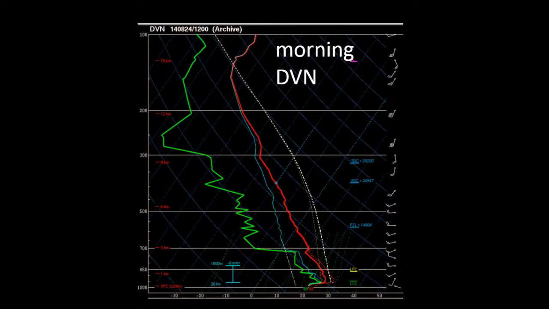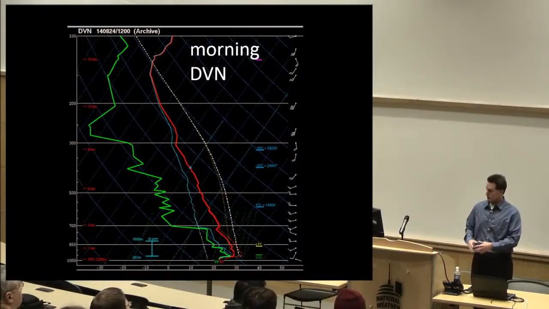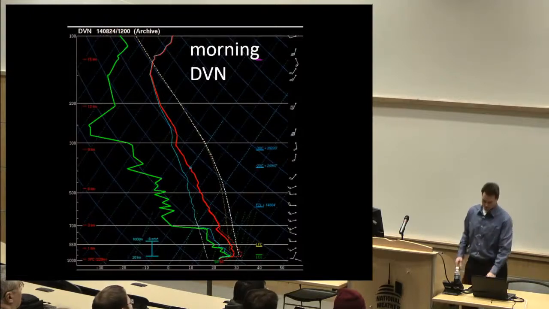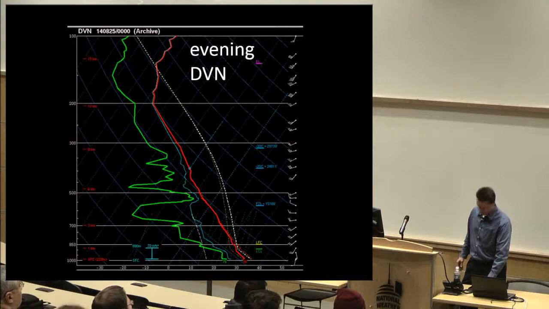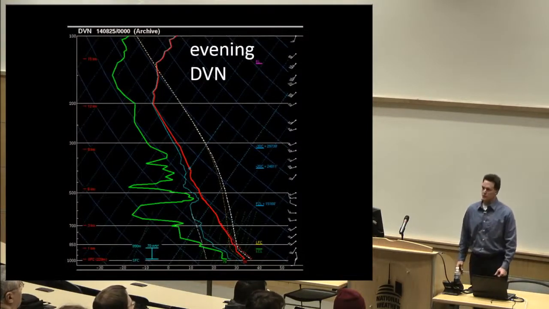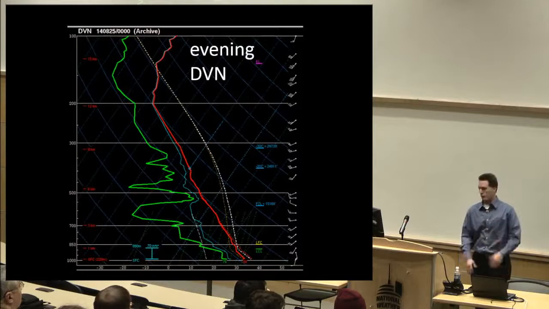What does that look like in the vertical? Well, here's a Davenport sounding, which is located in east central Iowa on the Illinois border, essentially. This is like the soundings you saw from Topeka and Omaha. With vertical mixing, you're actually going to see higher moisture content above the surface than there is right at the ground. So the dew points would increase. And in this case, the surface dew point increases, but notice the overall moisture content doesn't change a whole lot in the boundary layer. It just redistributes what moisture's there.